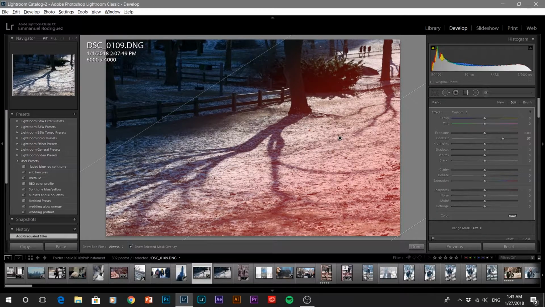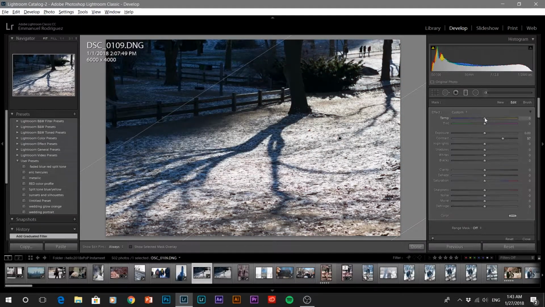Okay, so as you can see, this whole white area is being affected, but also the shade, the tree, the bush here, this tree. But let's say we want to only affect the whites or the brighter area, it'll be a little bit difficult.